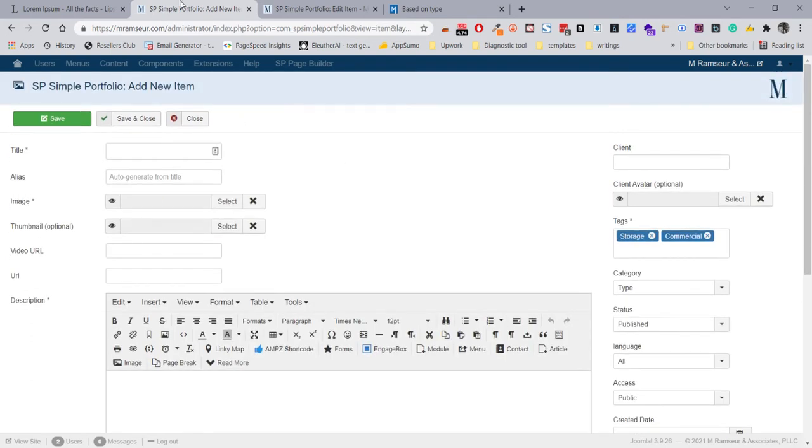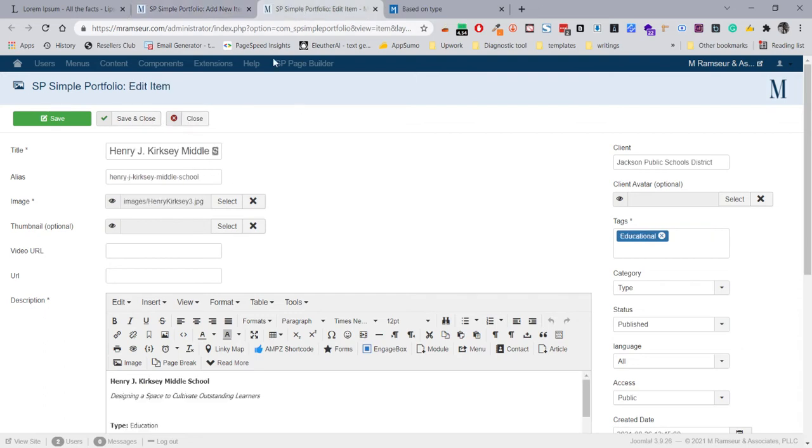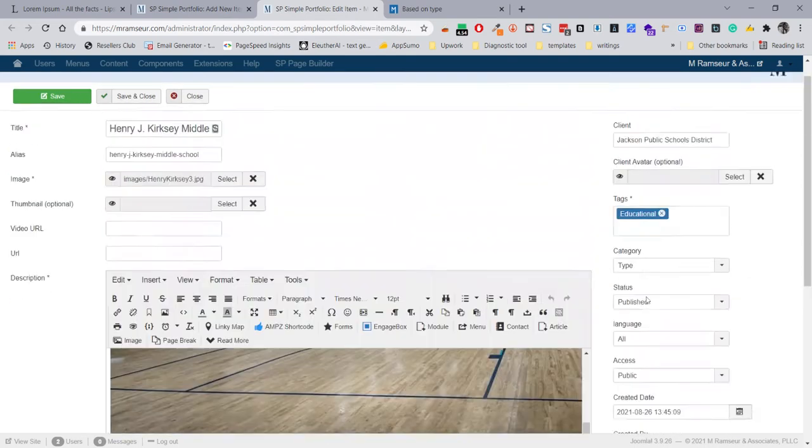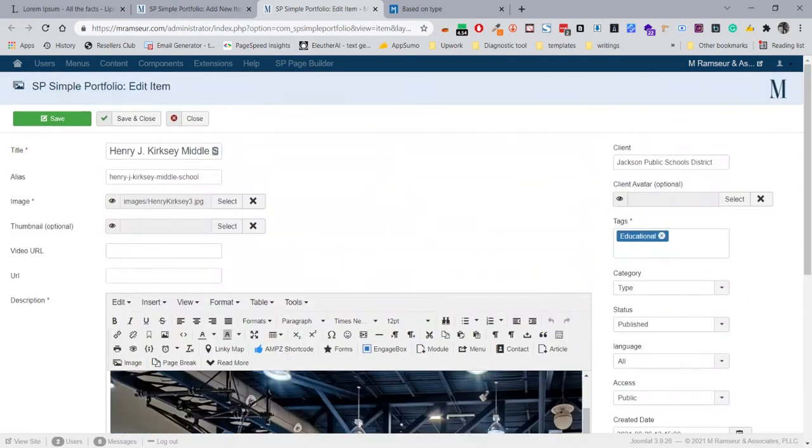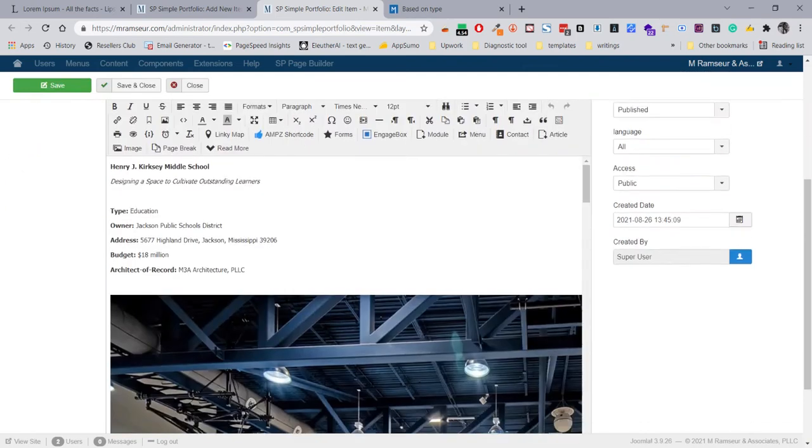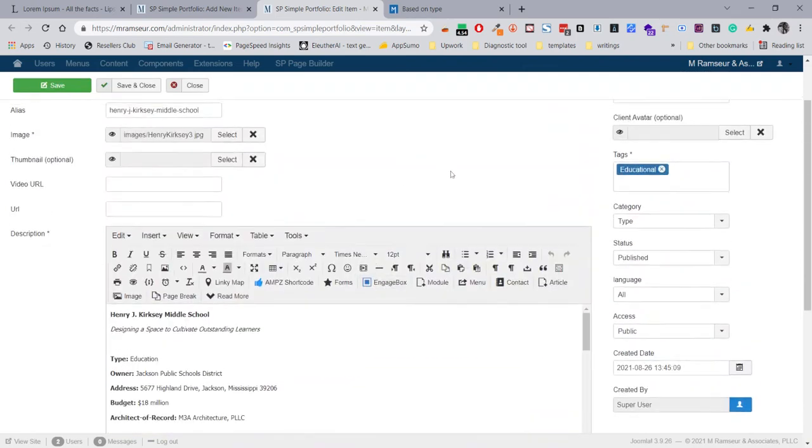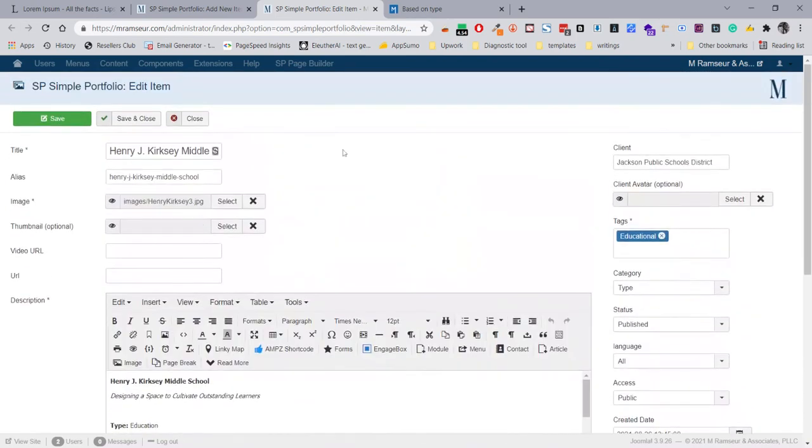So I will re-explain what I just explained using an actual project that I created, the dummy project I added to the website. One thing you can do to make it easy for you is to edit the dummies I've added, just to get familiar with the process.